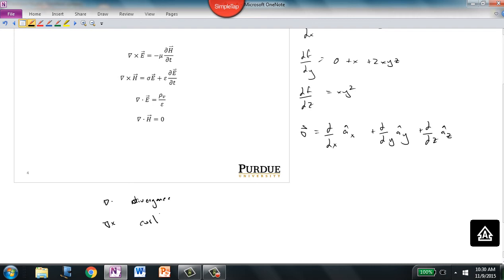So circulation is how much spinning is occurring in a vector field. And a cross product gives us what is called the circulation density. It's how much spin is occurring per unit area. So if we were to shrink that hula hoop down to the size of a cheerio, it would still twist. We've defined curl, how much twisting there is per unit area. So now we have all the tools we need to explain Maxwell's equations fully.